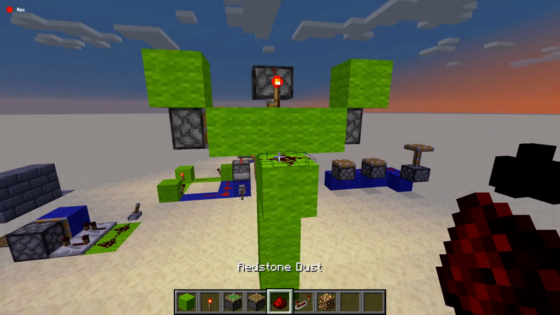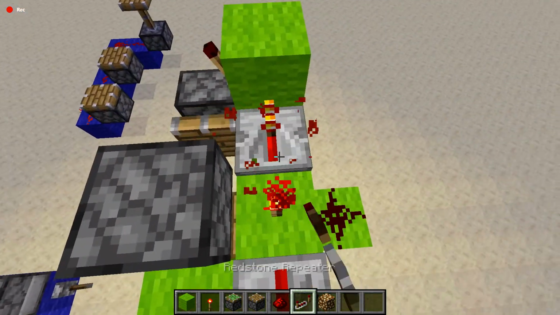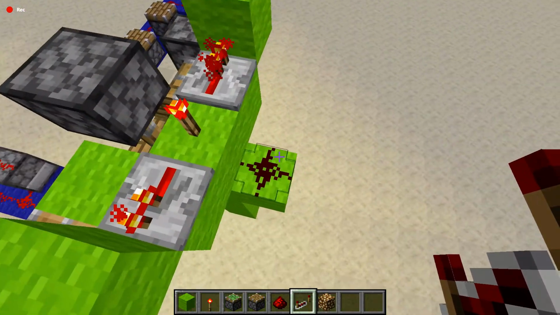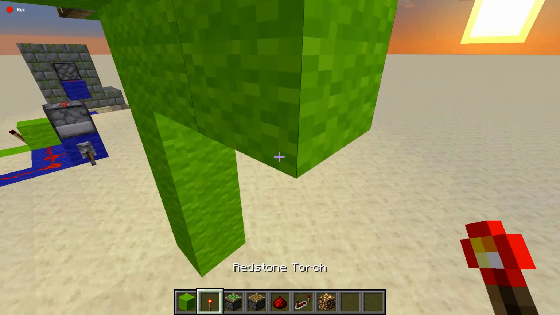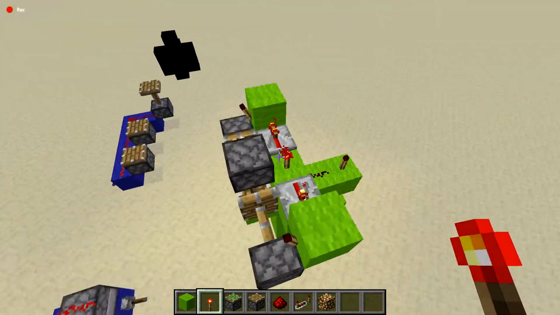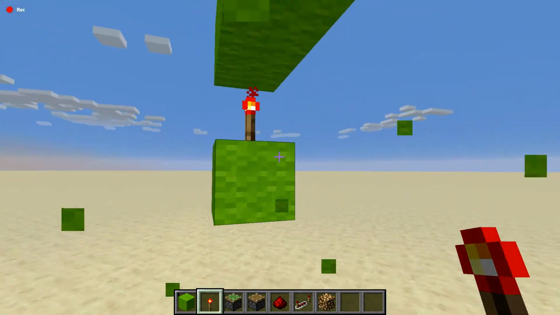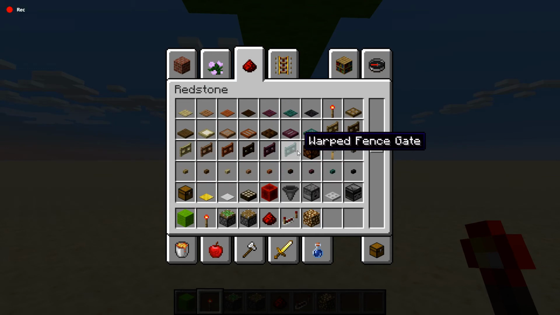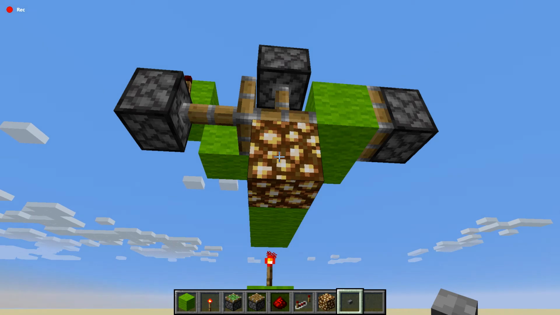Then that goes into that. And if we flip the page, oh no, this is why we need the two repeaters. Yeah, booyashaka, and then we need this here, and redstone torch, then redstone torch. Yeah, and then all we need now is just a button. Stone button, press. Yeah. And the Jeb door.